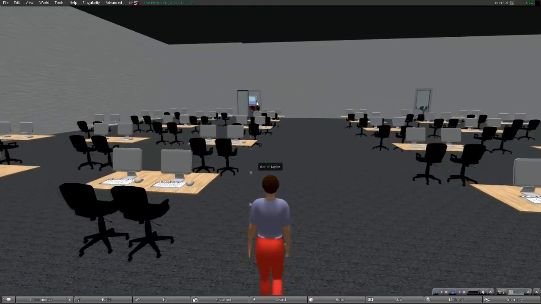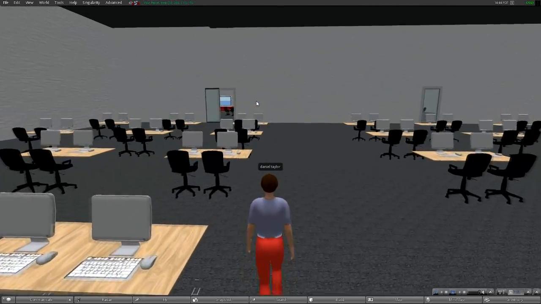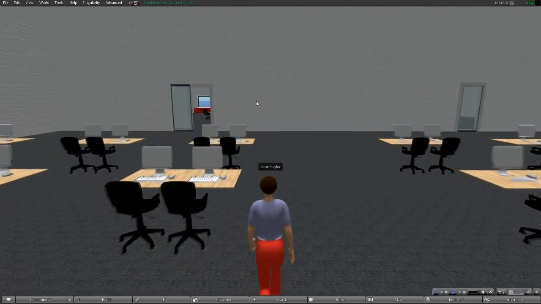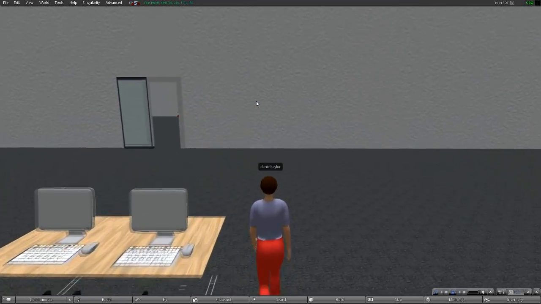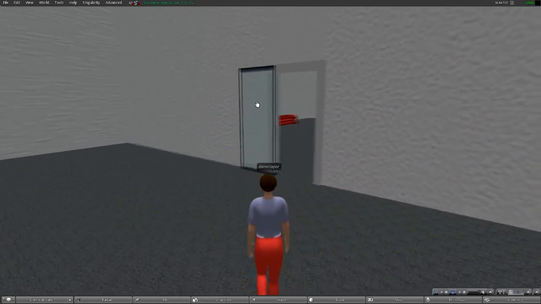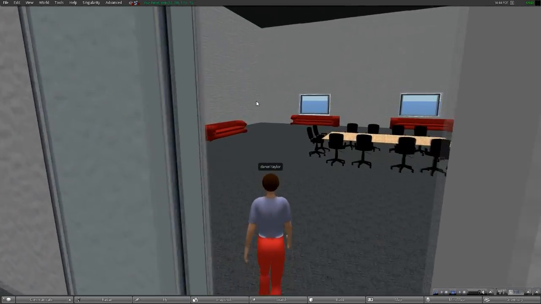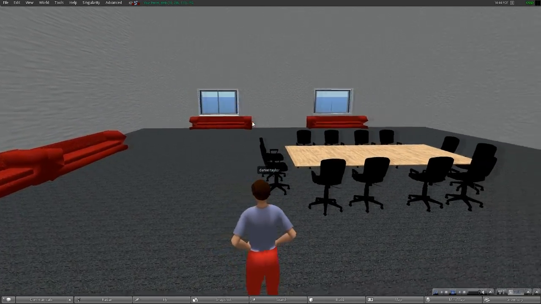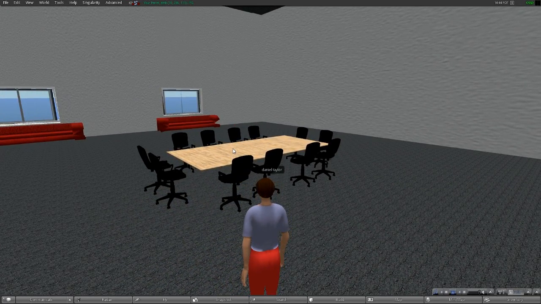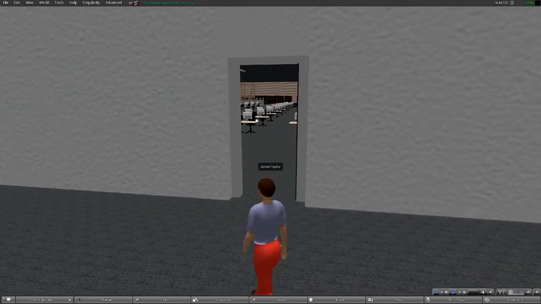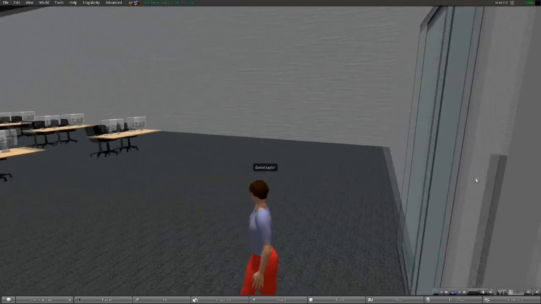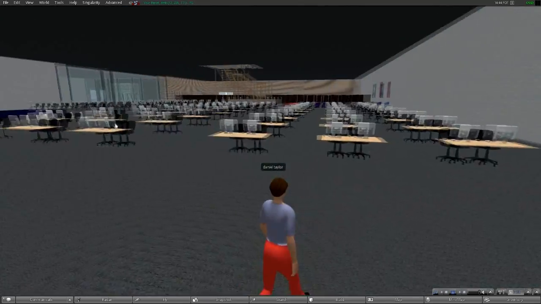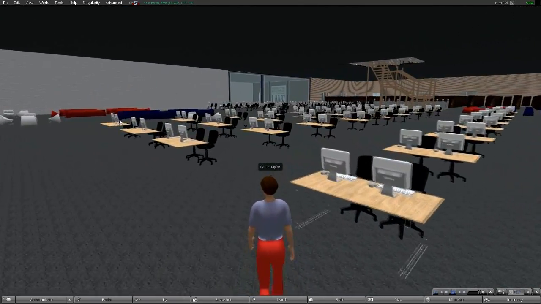So up at the top here, we've also included the silent working rooms. This is so that any teams that have group projects and want to discuss work can come here, get away from everyone else out there and get a bit of private space. So we've added in some couches where people can sit, and we've also got a more formal setup with some desks and some chairs where they can actually discuss the work together. So that is it for this floor, and I will see you up on the second floor of the library next.